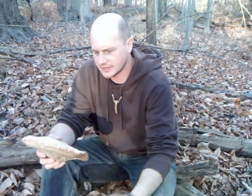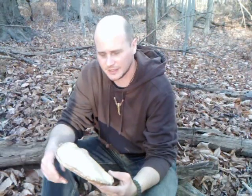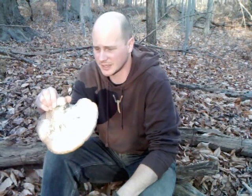You can take this and put your knife on it and use it as a razor strop. They also found this on the Iceman — they found him in 1991 and said it had antibiotic properties. I'm not sure if that's the case; I'm going to have to go home and do a little research to see if that's true or not.